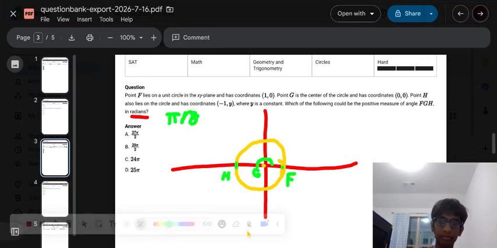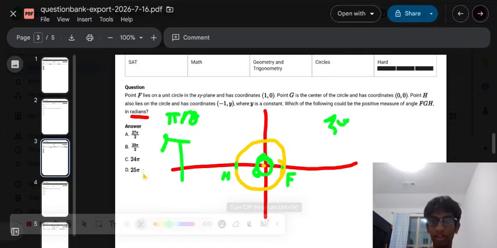Well, if we look here, from this point it's 180, and from here to here is 360. If we go another 180, we get back right to the same point. So it would be 360 plus 180, which would actually be 3 pi radians. So it could be pi radians, it could be 3 pi radians, or so on and so forth. And if we add another 2 pi radians, which is again a full circle, we get 5 pi radians, which is also a valid option.